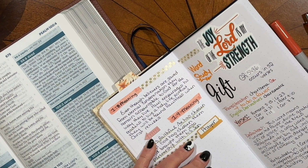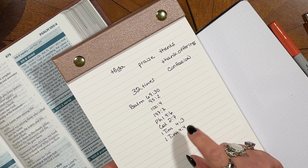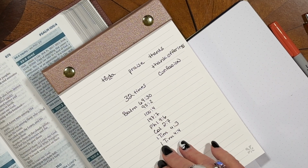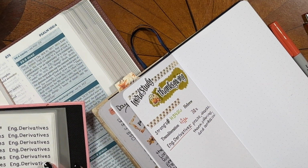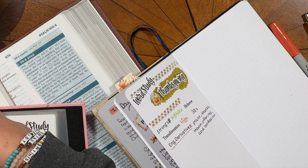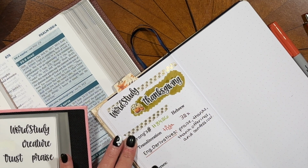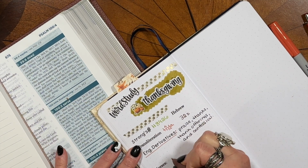how did I do it over here? So now I'm going to put the word verses, and I wrote down all the verses where the way it is being used is the same as in the passage Psalms 95:2. These are the same way it's being used in these verses, okay? So even though there's 32 verses that use that word, these are the ones that correspond to the way it's being used here. So the little one with the semicolon, I'm going to stick this here. And I'm probably going to use my brown pen so I can make it stand out, because that's a little too much black on black. And I'm going to write these out.